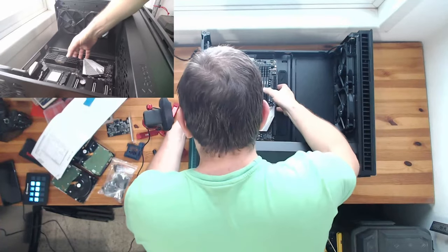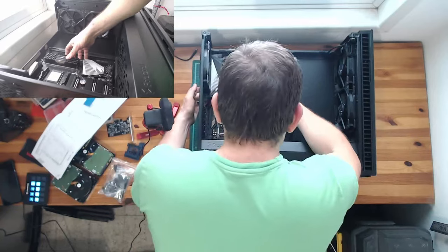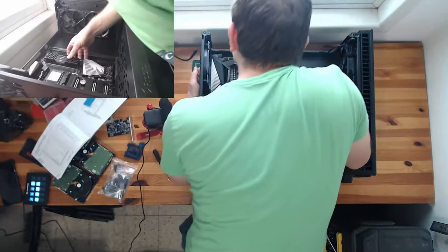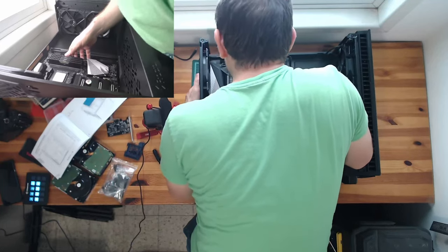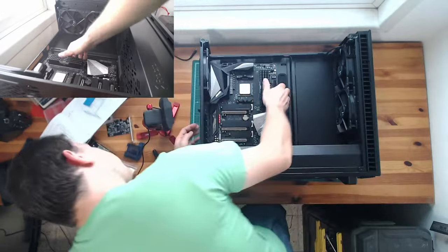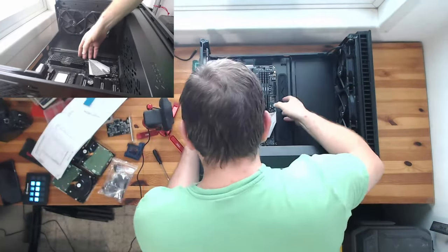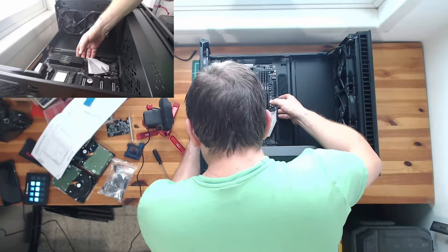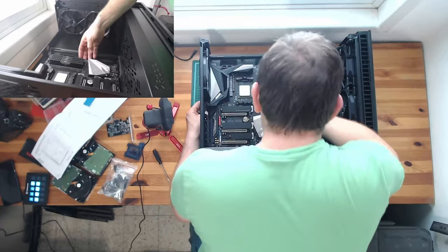Now I'm able to, not really, it's still really hard to do. Something's stuck. Shit. Something is really, really stuck. I don't know what. All these noises, you know? Be happy that I go through this and not you guys.